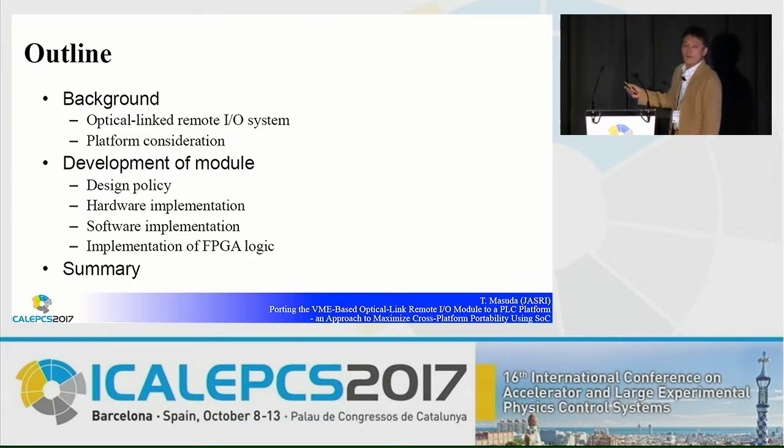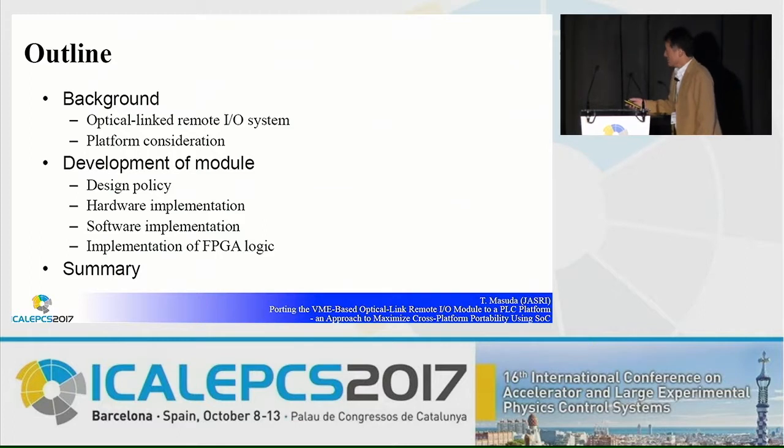This is the outline of my talk. At first, I'll mention our background of this development, a new master module for the optical-link remote I/O system. Then, next, about our development, including our design policy and the implementation of hardware, software, and FPGA logic. And finally, I'll summarize my talk.